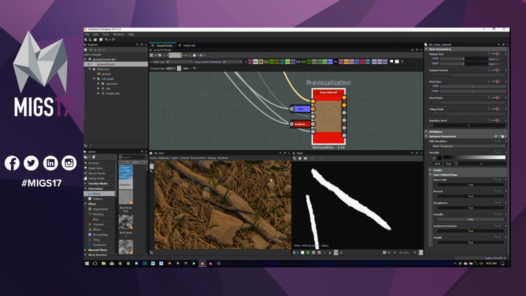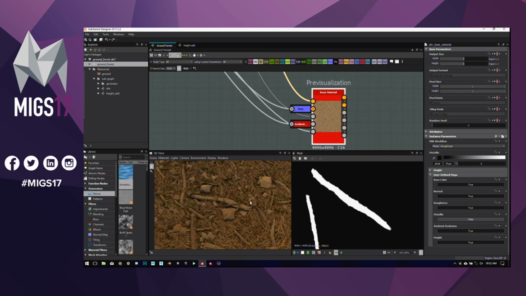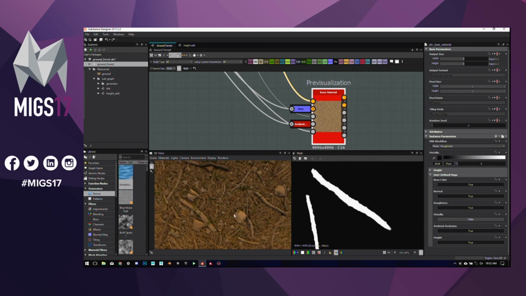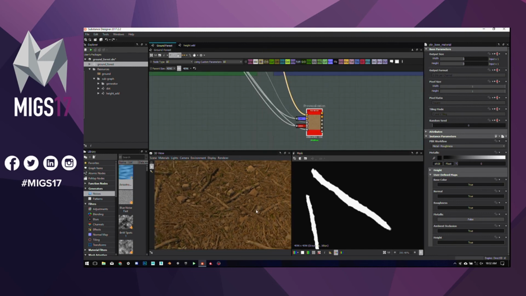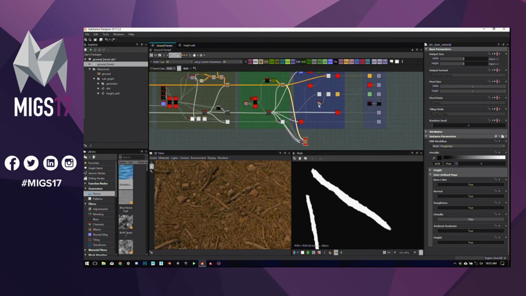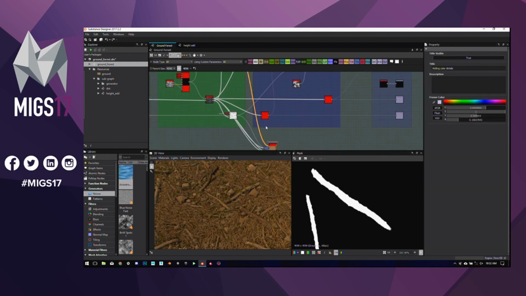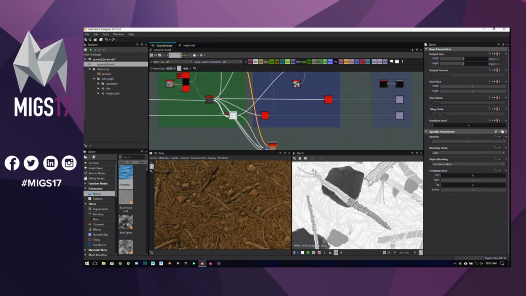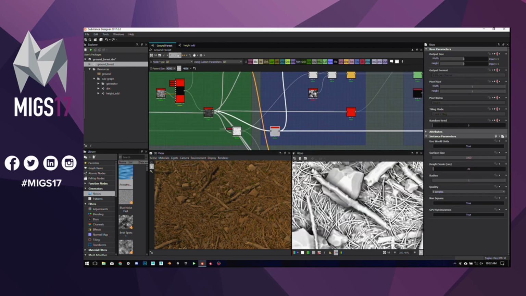And I wanted to make some green needles because they are freshly fallen. So I got some green pine needles. So here we go. And this is just adding some color variation. This is my roughness. This is my AO.